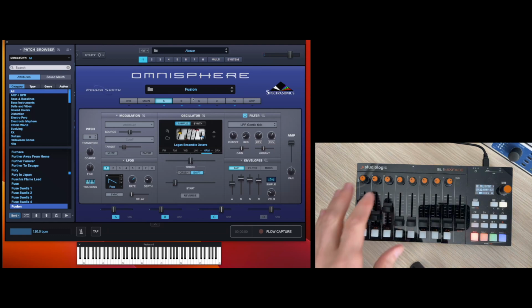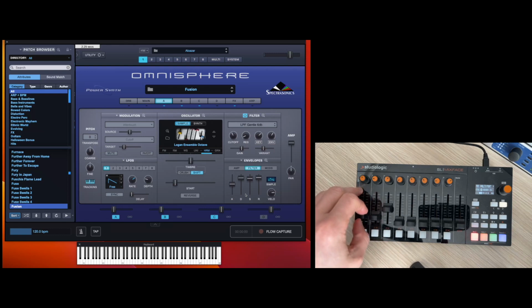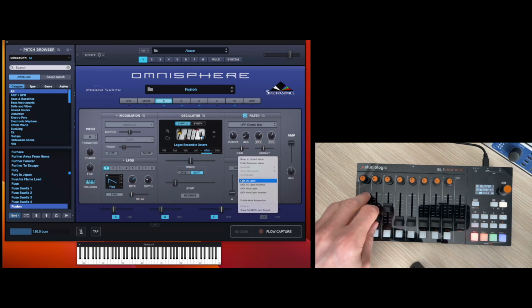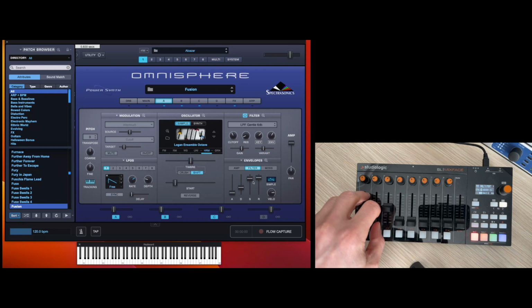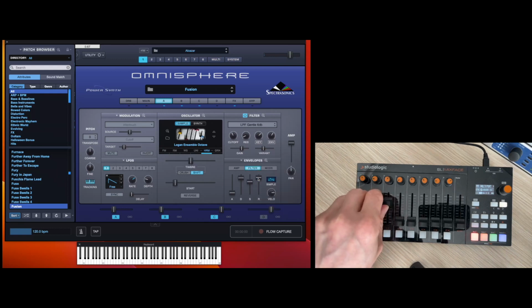I've opened up all these sliders as well, so if I really want to be creative even further, I can right click on these wonderful filters and say, well, I'll MIDI CC learn the attack and the decay and the sustain and the release.